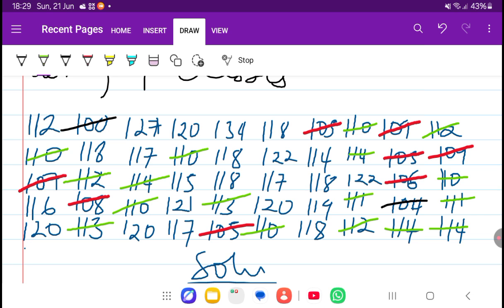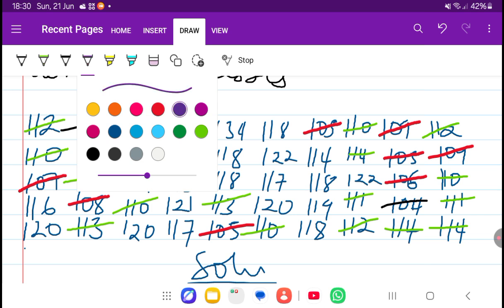So how many are they? 1, 2, 3, 4, 5, 6, 7, 8, 9, 10, 11, 12, 13, 14, 15, 16, 17. Have we skipped any? Because this one seems to be very many numbers. We are stopping at 1, even this one, we had not seen it. So these are 2, 3, 4, 5, 6, 7, 8, 9, 10, 11, 12, 13, 14, 15, 16, 17, 18. Those are 18. So pick another color, maybe this.